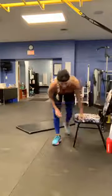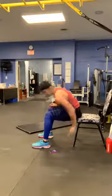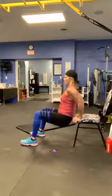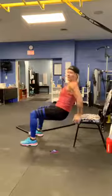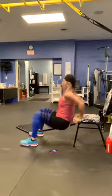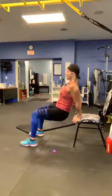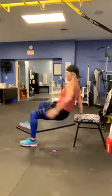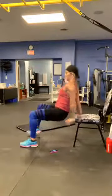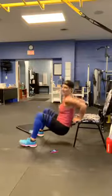Here we go. And begin. So remember, the longer the legs, okay, the harder it is. And I don't mean they have to be straight. I'm talking even just a couple inches more forwards makes a huge difference. Inhale down. Exhale, squeeze that core and tap. Almost there. Give me one more.